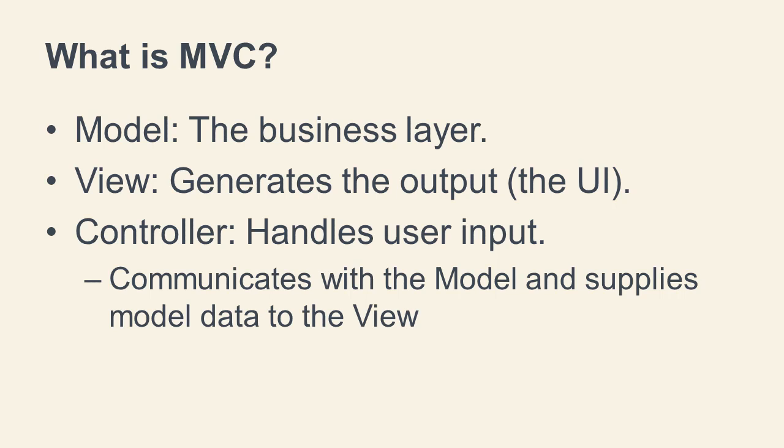It's primarily responsible for handling user input, and that sounds rather simple, but in actuality, there's a lot involved with handling user input. The controller has to first of all determine what the user wants, and then communicate with the model in order to get the data that will then be sent to the view to be displayed to the user. So while an MVC application needs a model and a view, the controller is probably the most important part of the application.